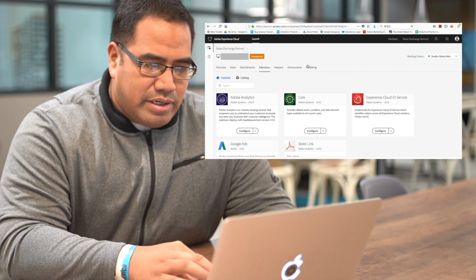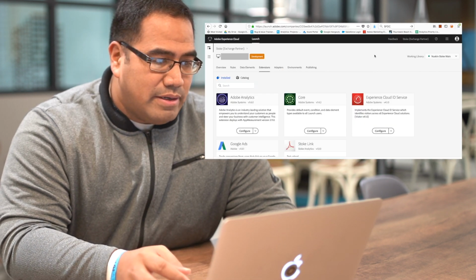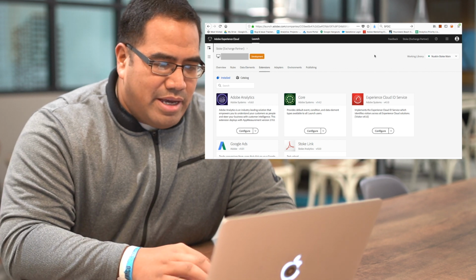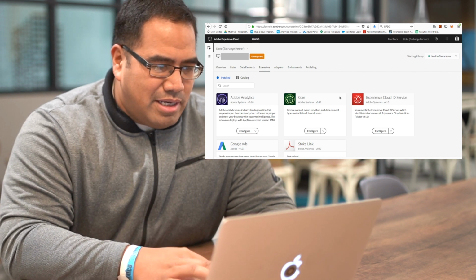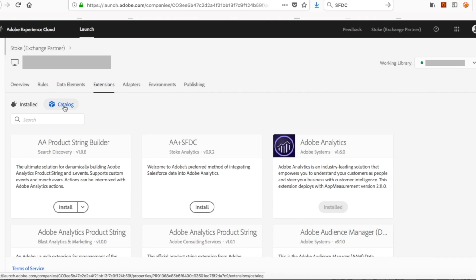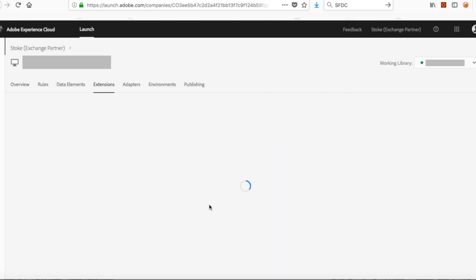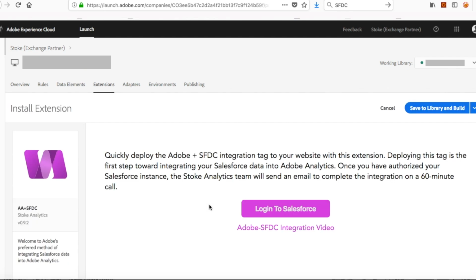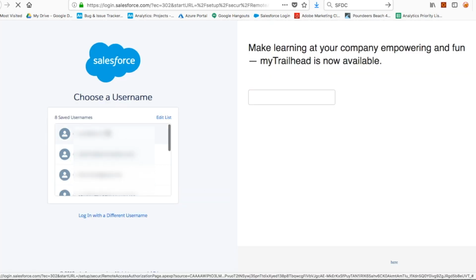If you're using Adobe Launch, the successor to DTM, you can come into the extensions, and here in the catalog you'll see our integration, AA plus SFDC, and we'll go ahead and install it. This Launch extension is real simple. You just log into Salesforce and authorize.